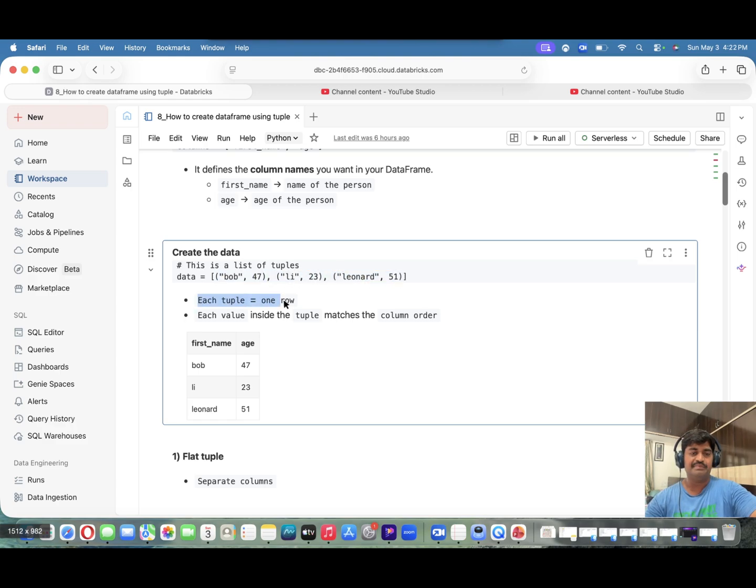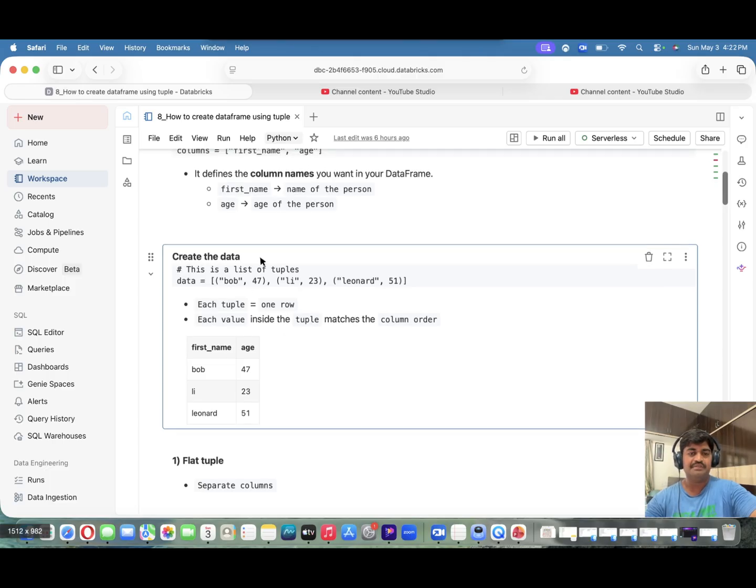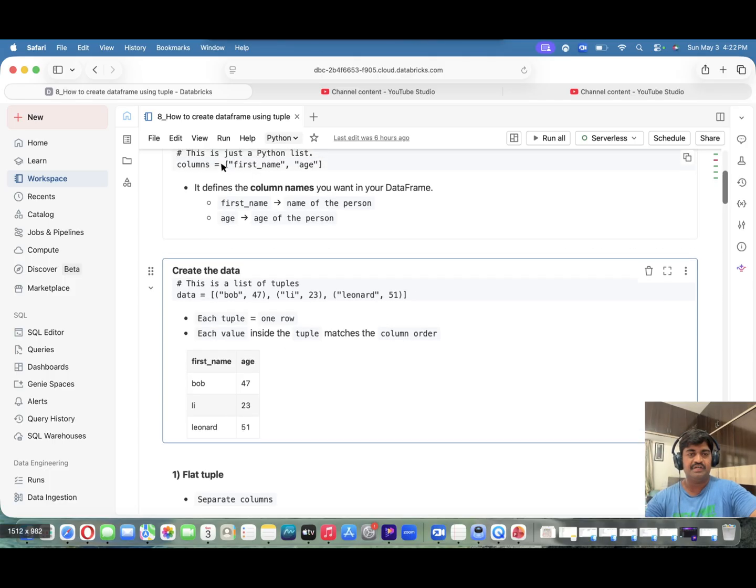Each tuple is one row. So this is one row, this is one row, and this is one row. Each value inside the tuple matches the column order. As we saw, the column order is first_name, age.